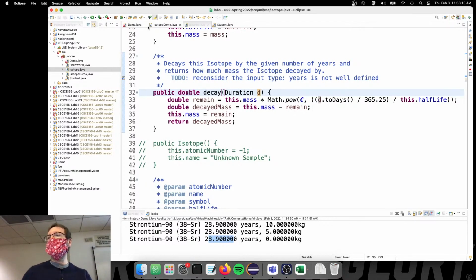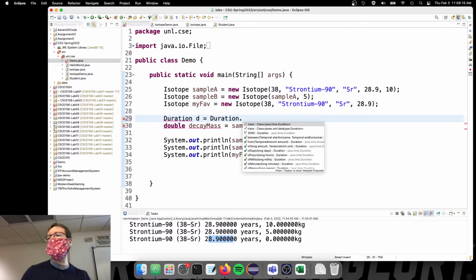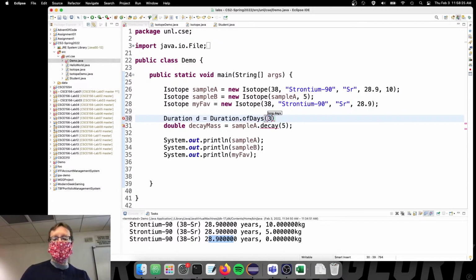Let's do it out here. Duration D is equal to duration dot, and it doesn't have a constructor. Instead, what you have to do is go of, and then specify the amount, days, and then 365.25. I don't even think you can do this. I think it has to be a round number. Yeah.